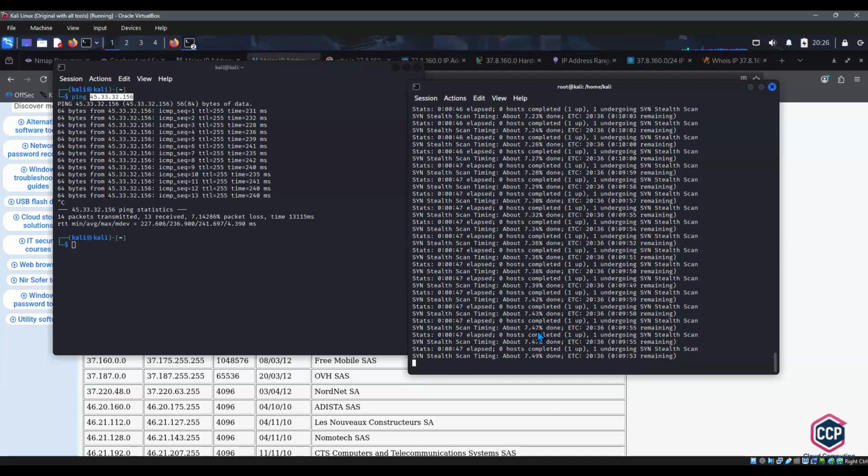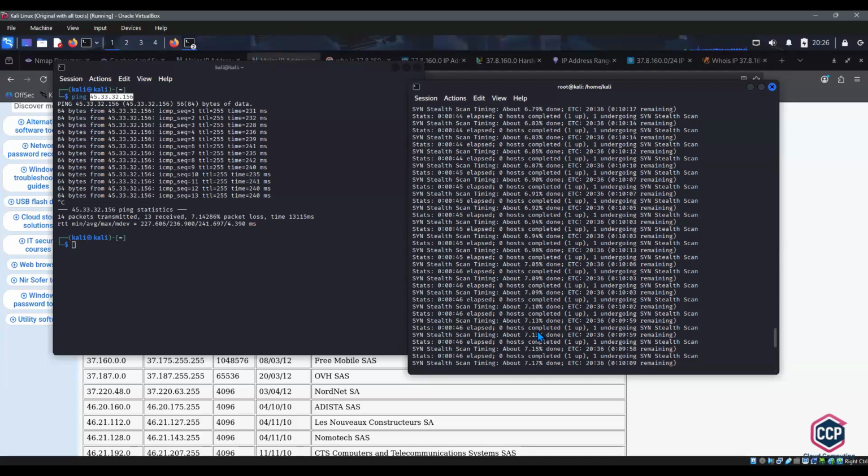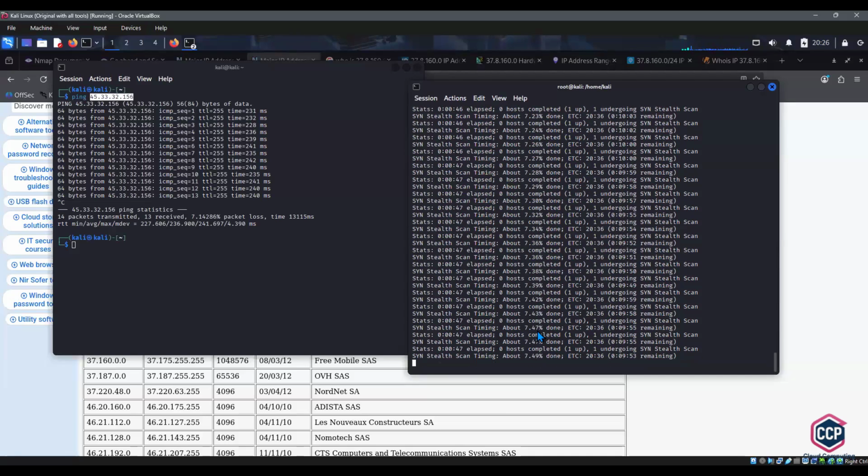I'm just pressing enter. It took 47 seconds already. Sometimes, as we are not scanning a specified public target, everyone across the world may use this, so that's the reason we sometimes get results very slowly.